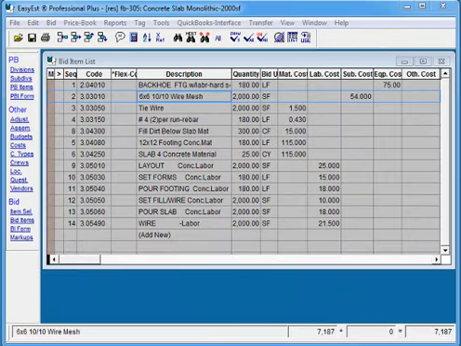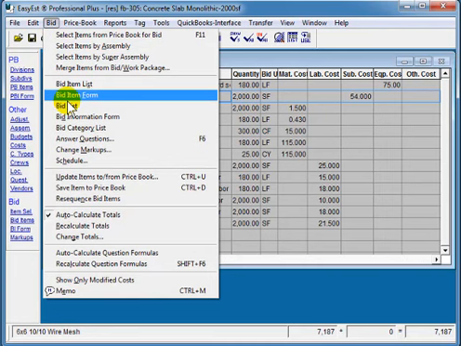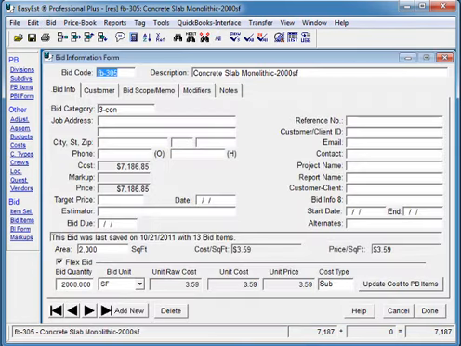From the flex bid, to develop the flex cost, we're going to click on the bid menu and go to bid information form. On the bid information form, we would put a check mark in flex bid, telling the system that the bid that we just came from is in fact a flex bid. You will see later that this allows us to easily find any bid in our bid list when we look up to assign the values in this form to a particular item in our bid.